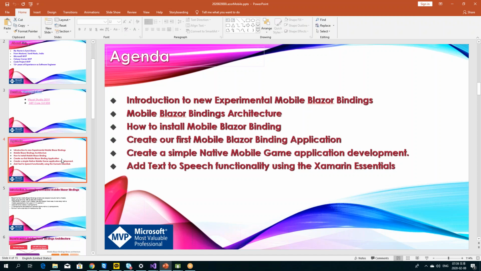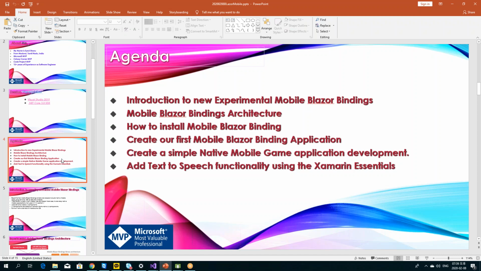Today I have planned to explain three different types of native mobile applications which can be developed using mobile Blazor binding. For the first demo, I have created a list, where we can see how to add a new list item and how to clear the list items, for both Android and iOS. This was developed using the mobile Blazor application.